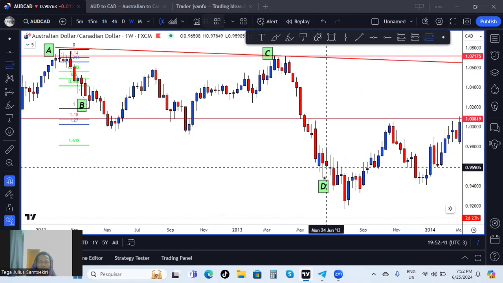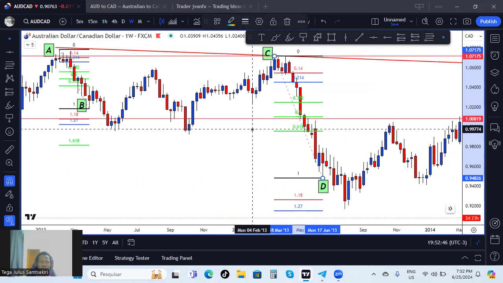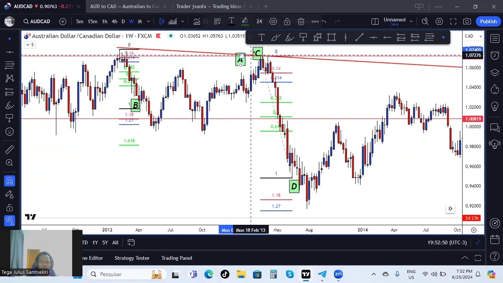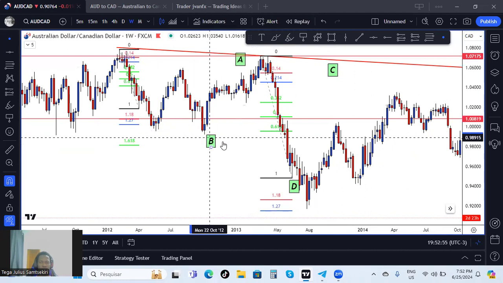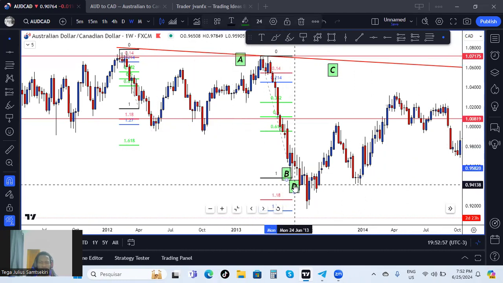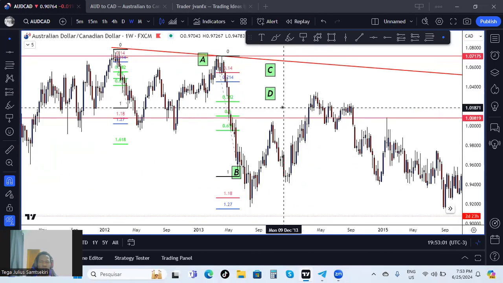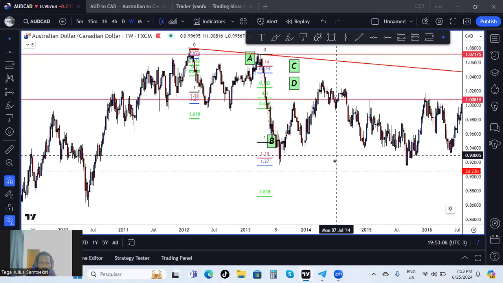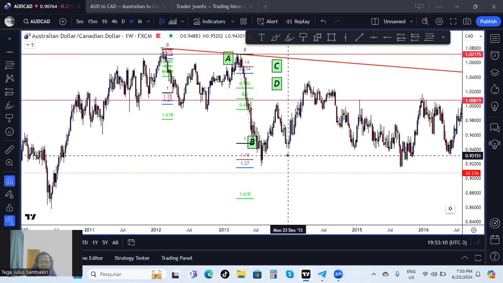Then we're going to draw the new Fibonacci, and it's going to go just like this. And we are going to change the sequence. The A is going to go here. The C is going to stay here. And the B is going to come here. And the D is going to go somewhere here. This is how we adjust the Fibonacci, just like I did on the monthly time frame. It's the same thing we're going to do on the weekly, the daily, the 4 hours, the 1 hour, and so on.